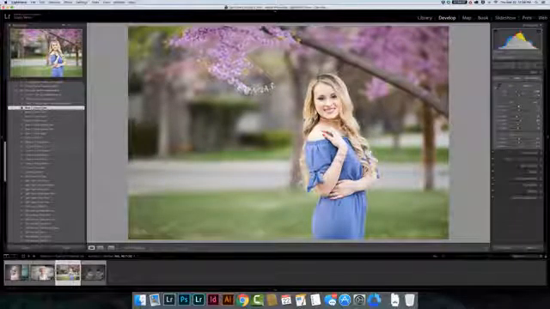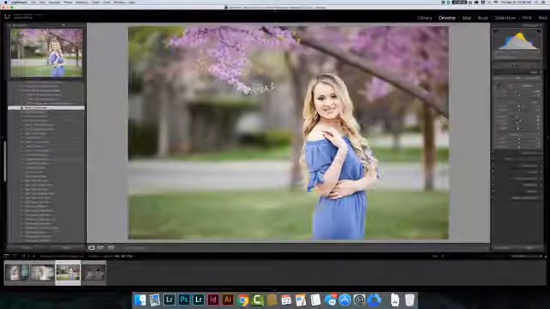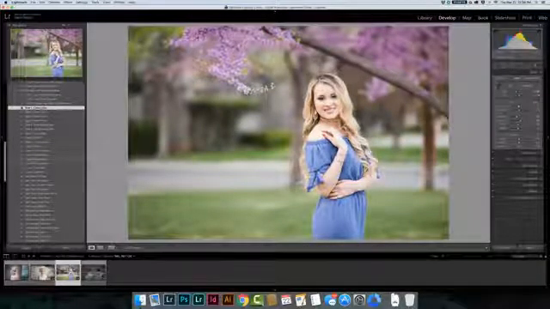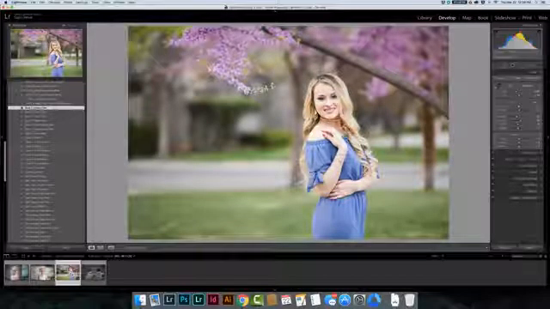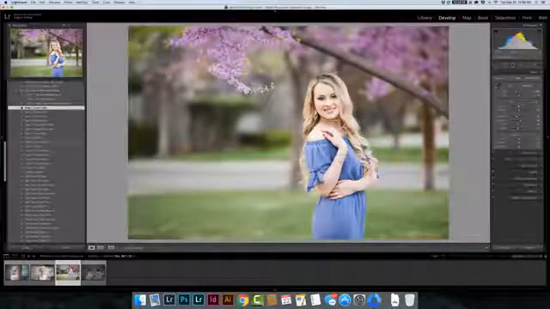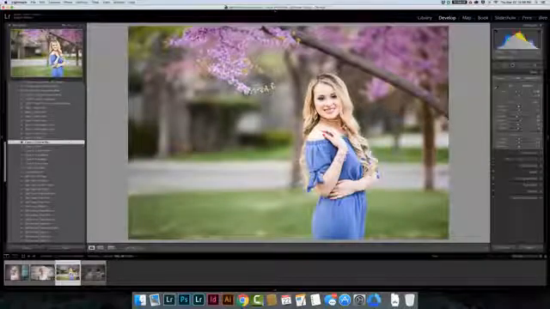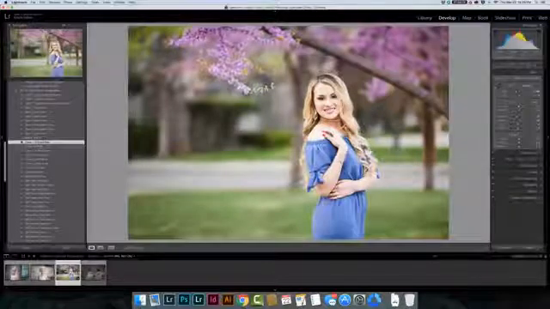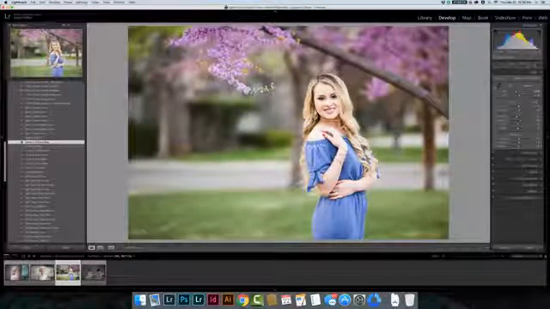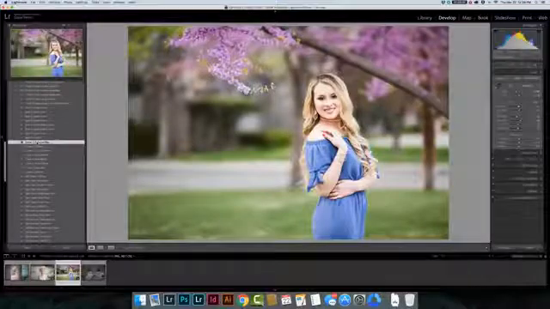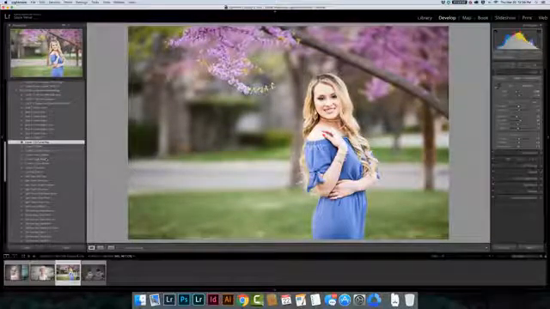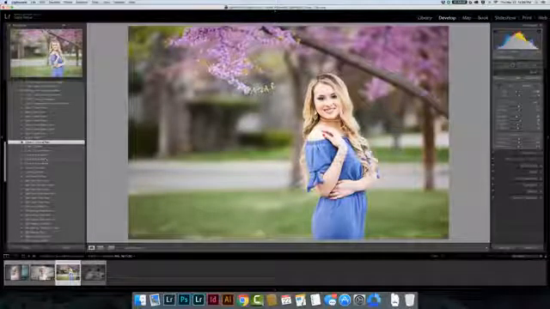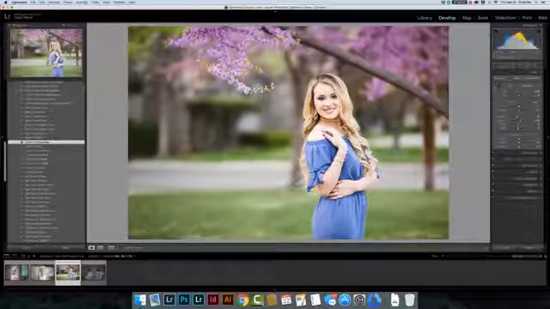Now I'm going to pop down here to the curve and see if there's anything that I want to do down here. And, you know, this is really your vision. So if there's something you want to click on down here, feel free to choose. This is the S-curve pop. I like what that does. It just adds a little bit more contrast, brightens the highlights, darkens the shadows, pops the color just a little bit. It's a really nice pop. Soft matte I think is really pretty too. That's another one that I just kind of default to that fits my style a lot.